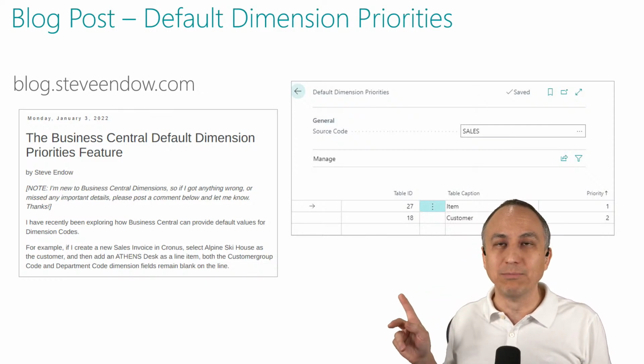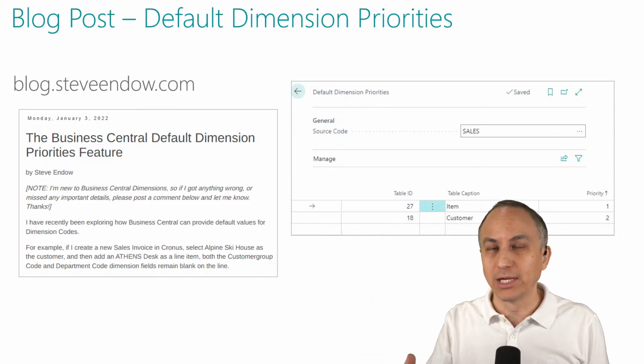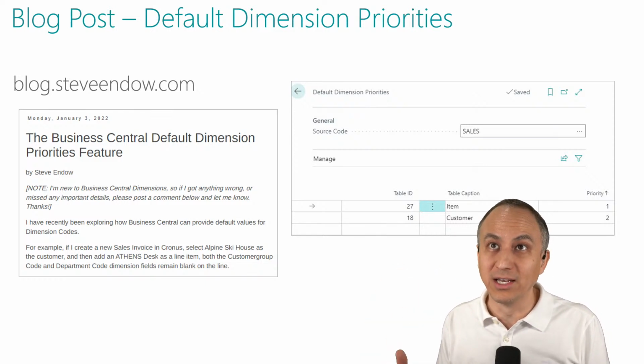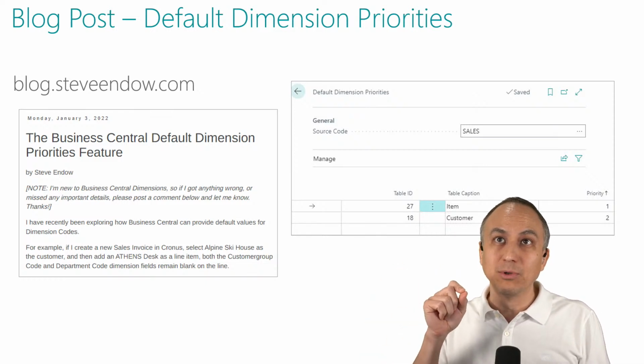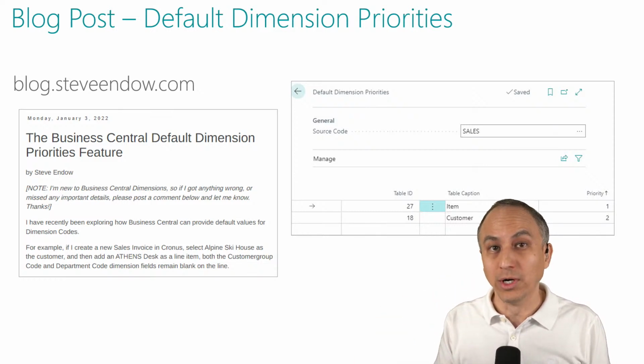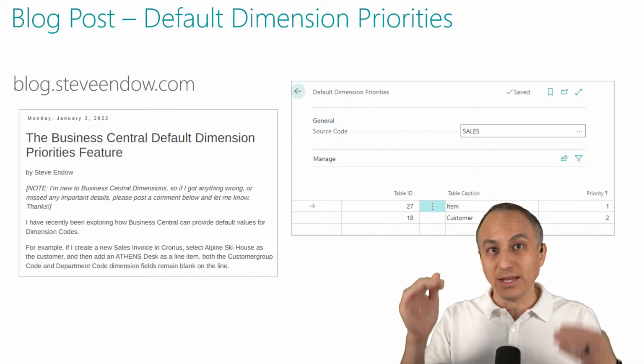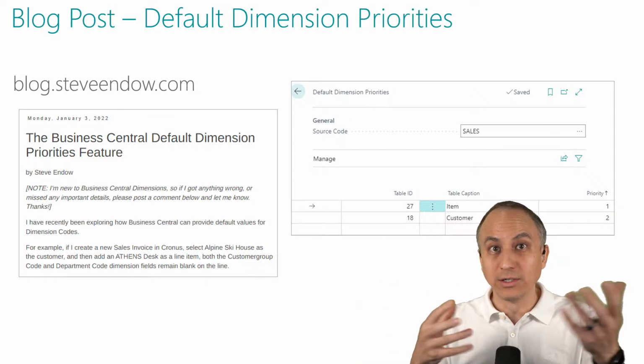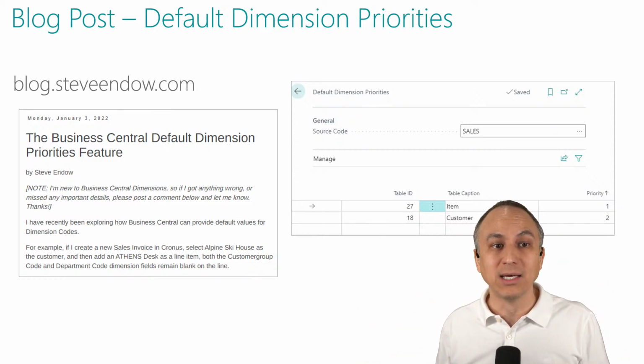So I have a blog post of my initial learning at blog.steveendo.com. I explored default dimensions and default dimension priorities, which is a separate feature that allows you to prioritize where default dimensions come from. And I'll touch on that as well in this session.